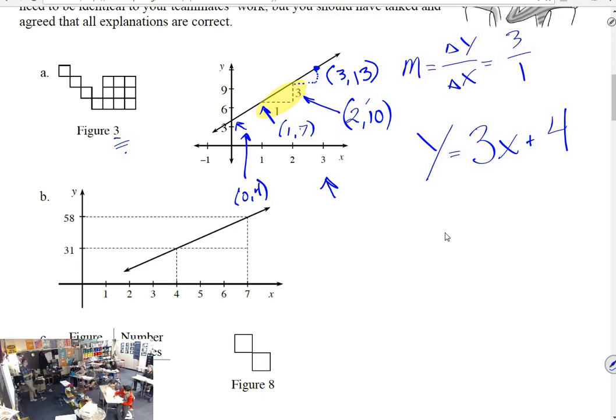How do you know that that's 1 and 7? Because I use this stair step. Imagine that you're on a flight of stairs. You know that every stair is the same step, and you know your height right now, and you're going to start going down the stairs. As I go down a step, I go down 3 over 1. So if I know that this is 13 because that figure has 13 blocks, then I go down 3 as I go over 1, and I end up at 2, 10, down 3 over 1, 1, 7, down 3 over 1, 0, 4.